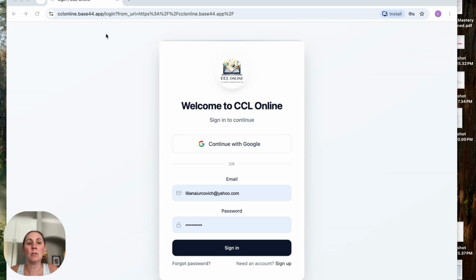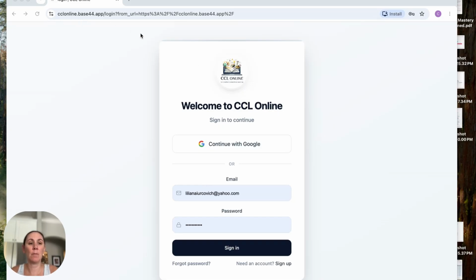So the CCL online.base44.app is the main hub. Everybody has an account for this one. You should be logging into it pretty regularly just to check announcements, if nothing else. This is where I'll make basic announcements like payments are due, or there's a hurricane and we don't have school this week. Those will all show up for everybody, so you should be checking in weekly. I'll also have things like assignments and the classes the kids are enrolled in, and all of their online apps will be in there. So this is the one that everybody needs to be checking regularly.